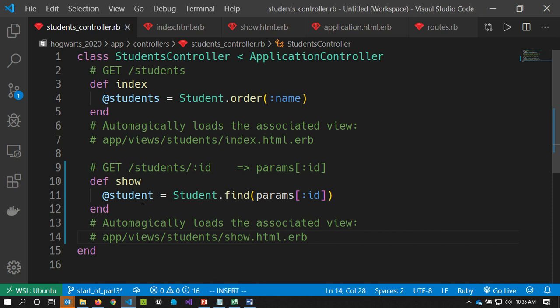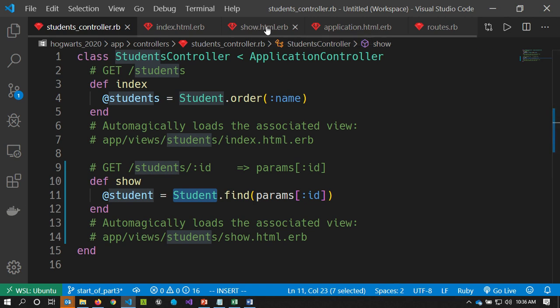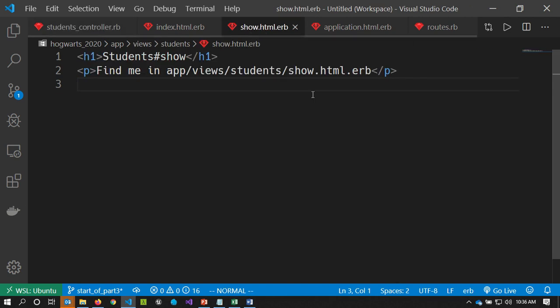That view will have access to this @student object, which is going to be an object of type capital S Student. And so now it'll be up for me to go into the associated view and display that data.